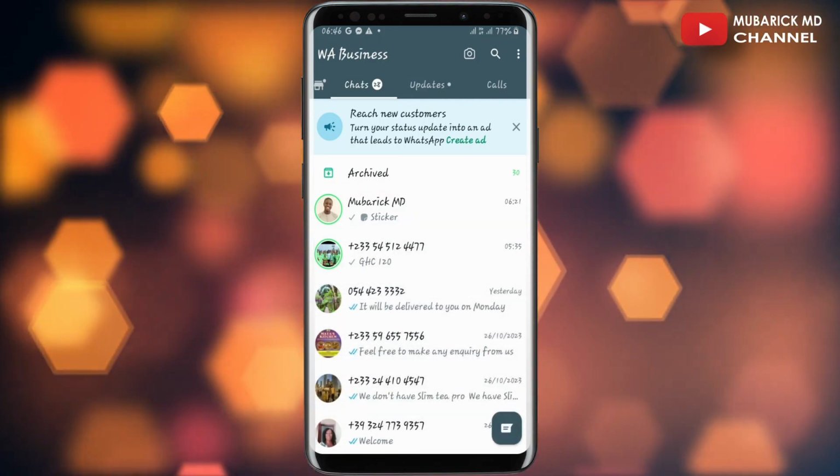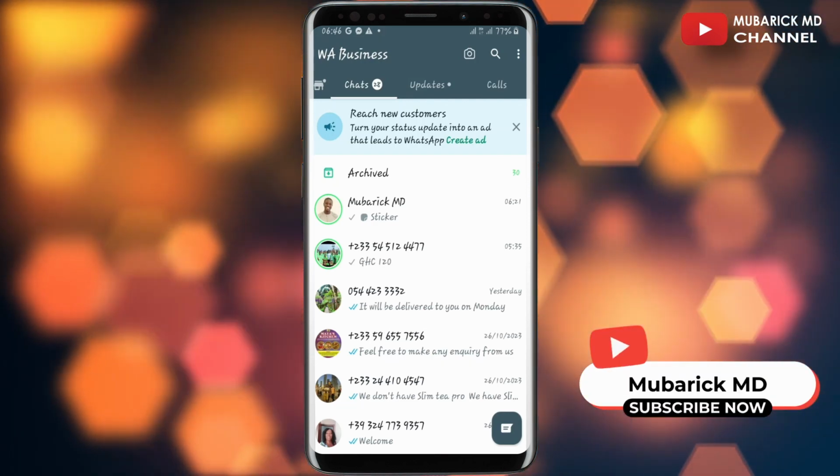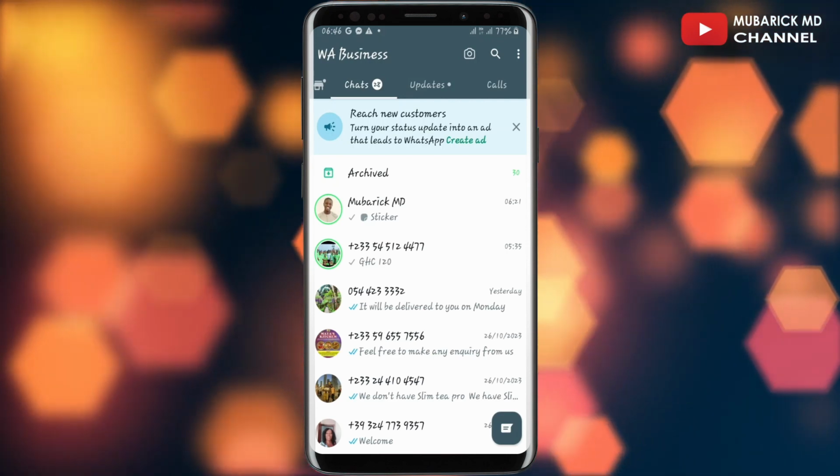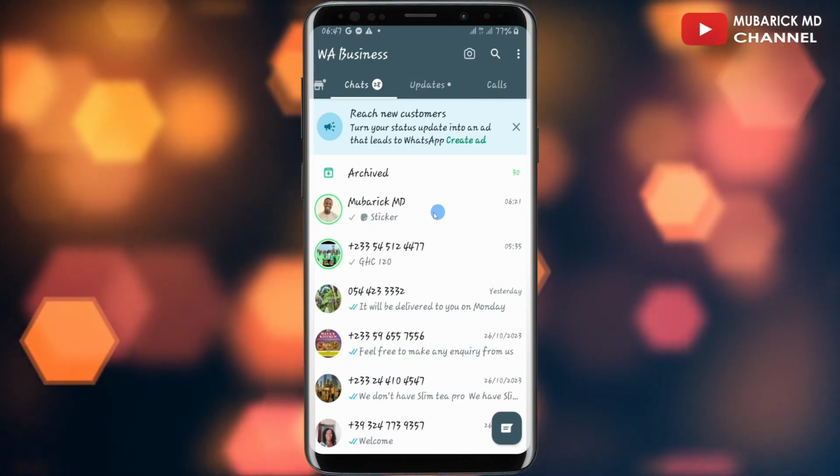To start, make sure your WhatsApp app is up to date. Whichever operating system you are using, navigate to your Play Store or App Store and make sure your WhatsApp app is up to date. Then in your WhatsApp app, navigate to the contact that you want to send the photo to.